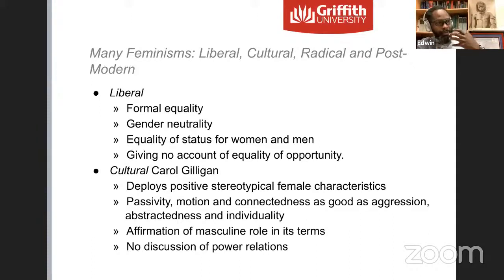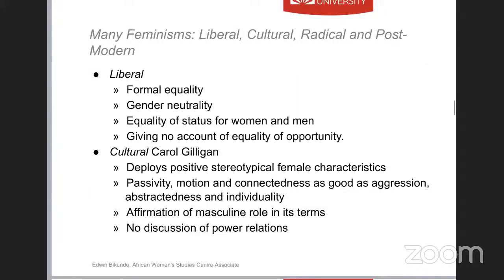So by almost observing this in a kind of ethnographic or anthropological way, you're able to demonstrate the flaws in the assessment in a way which you can see in terms of liberal feminism. You've admitted men and women equally into education. But having done that, your assessment and your attitudes disadvantage women once they're there. And they disadvantage women for reasons other than their intellectual aptitude, just because they see life in a different way. And Gilligan's approach was to say, actually, we need to understand that men and women look at things differently. And what women have to bring to the table is just as valuable as what men have to bring to the table, but without critiquing power relations. Okay, so that's cultural feminism.